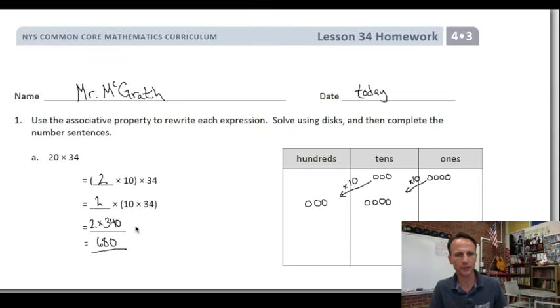And now we're multiplying it by 2, so we're just going to double what we have here. So instead of 3, there will be 6. And instead of 4, there will be 8. And lo and behold, look what we have. 600, 8 tens, 0 ones. 680, just like we got over there. Amazing! Look at that. And so number 1 is done, or 1A. Let's go on to 1B.